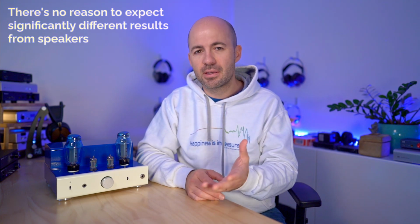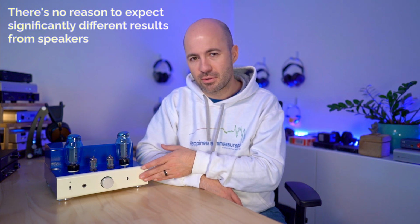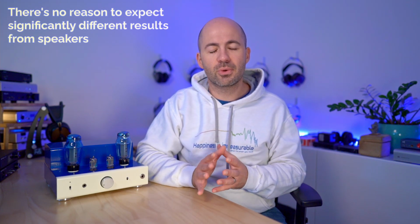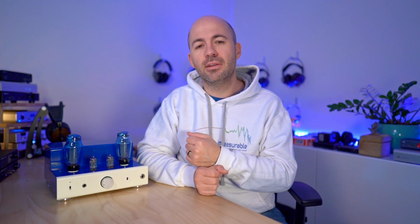Now I'm going to talk about it purely from a headphone listening point of view, so I can't comment on its influence on speakers, but with the headphones combined with my low output impedance headphone socket here, it makes a big difference. With the new output transformers installed, the sound from the 8200R becomes immediately more transparent and more detailed. Everything about it just gets improved. It's kind of like going from having average vision that's not too bad but not perfect to then putting on a set of glasses that brings your vision into absolute pristine quality. So it's a really significant upgrade.